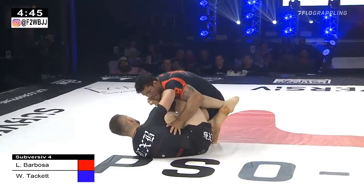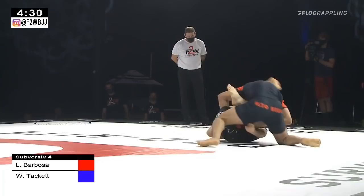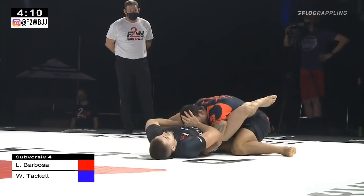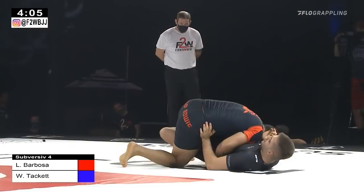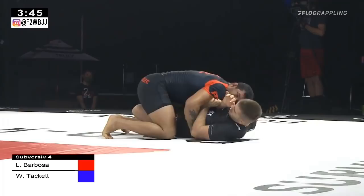This match is getting gritty and we're only one minute in. Tackett's in half guard on his left side, Hulk trying to pierce that left leg through — that's a wrist control grip by Hulk. Back to the feet, trying to push Tackett's guard. He was successful with these passes against Taza where he was able to get to north-south. Tackett able to square back off, framing off the head, under-hooking the leg on his right side. Hulk tight to that body lock in the open guard of Tackett, left leg butterflied, Hulk trying to pass to his right, keeping that shoulder heavy.